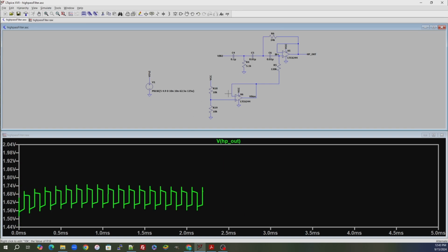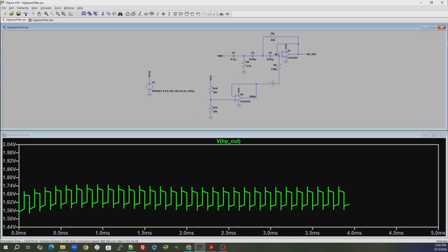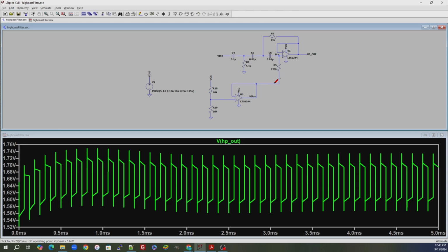And so you can see here that just as we expected, we have a bias point that's right in the center here, running at 1.65 volts. And you can see the signal coming out of the high-pass filter oscillates right around that 1.65 volts, just like we wanted. And it's somewhat clean, so we got that going for us. So this was what we were left with last week.